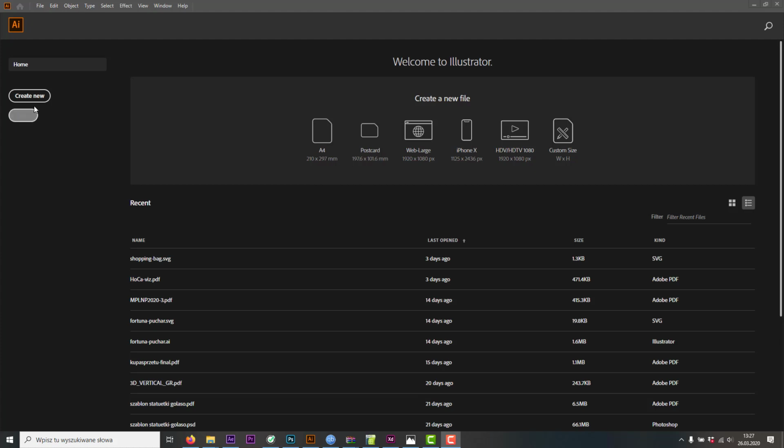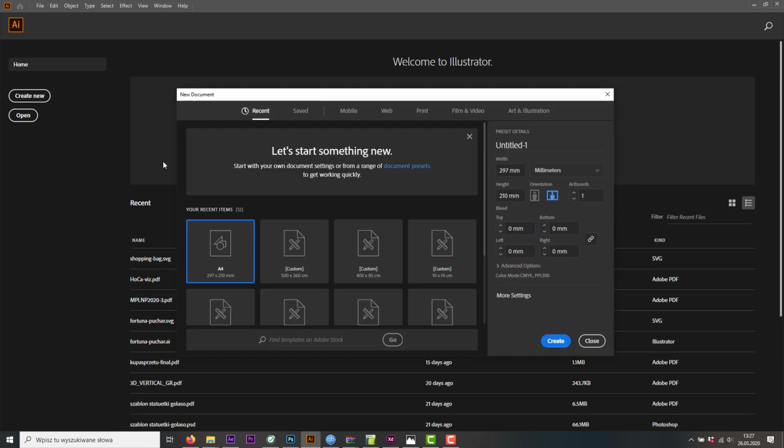Okay, so here's a quick reminder of how Adobe Illustrator works. Adobe Illustrator is software for vector graphics, so it's a little bit different than rasterized graphics. So let's see what that actually means.